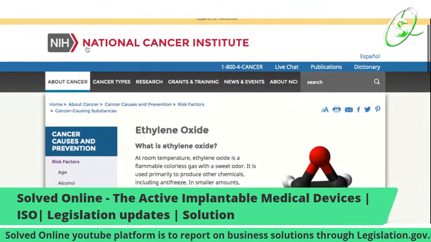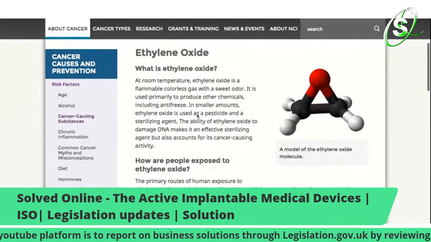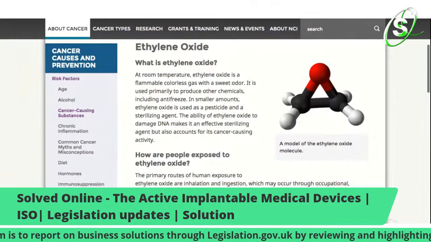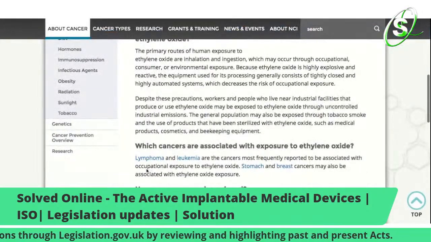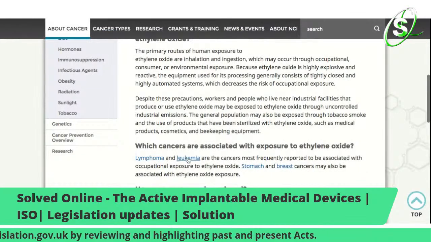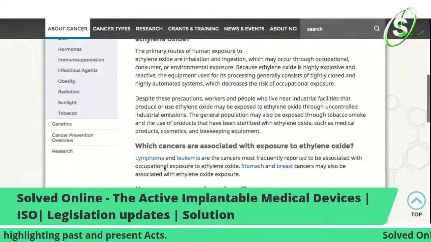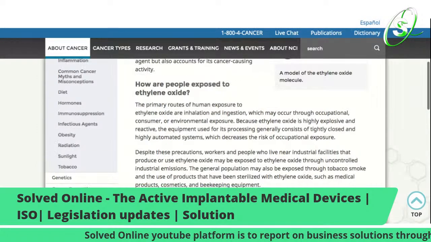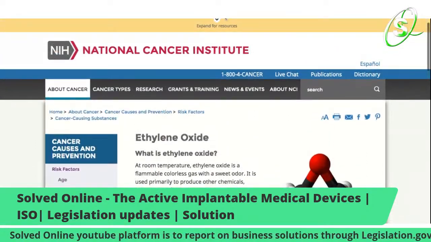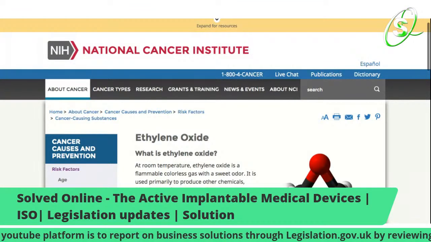It tells you what ethylene oxide is, and which cancers are associated with exposure to ethylene oxide. It's very important to go through. These are all government websites, so you can clearly see what's going on.